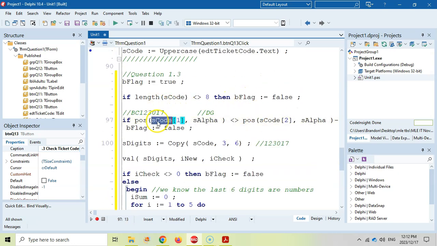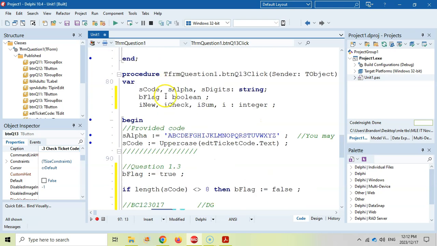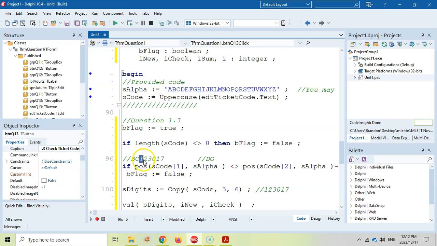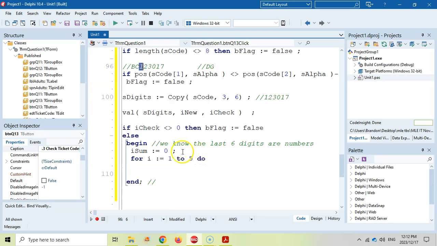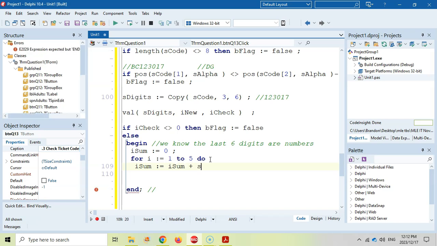If you used s code, that's fine. Then you would have started at 3. If you looked over here at the code, you would have started at position 3, gone 3, 4, 5, 6, 7. You were going 3 to 7. So you could use S code if you want. I'm going to use S digits because it's exactly what I want. And I'm going to say rsum is equal to rsum plus the value in S digits at position R.